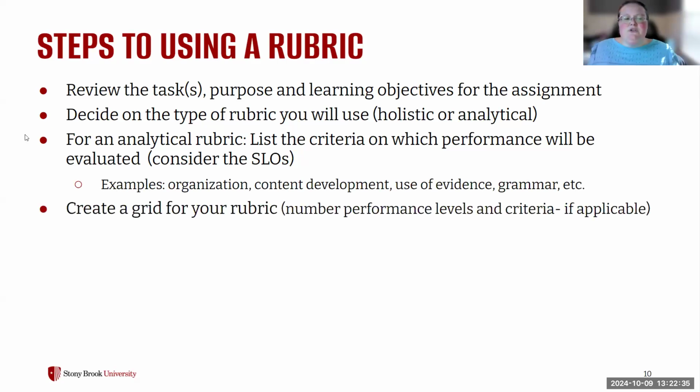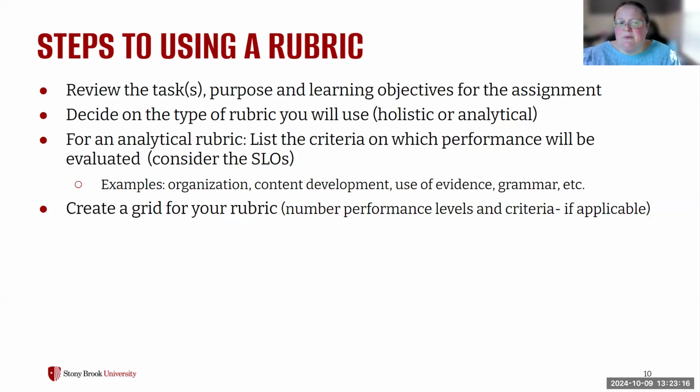And once you have your criteria, you create a grid for your rubric. When you're creating the grid, it's important to think about your performance scale, right? How many performance levels do you want to have? Sometimes a 3-point scale is perfectly sufficient, where you have a developing or needs improvement category, a satisfactory, and then an exemplary or exceeds expectations level of performance. Sometimes you may want to get a little more granular. You may want to have 4. I would say best practice is 3 or 4.